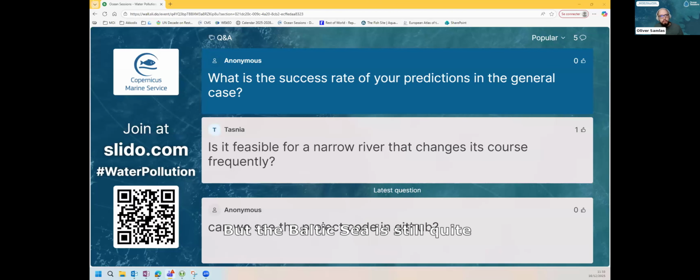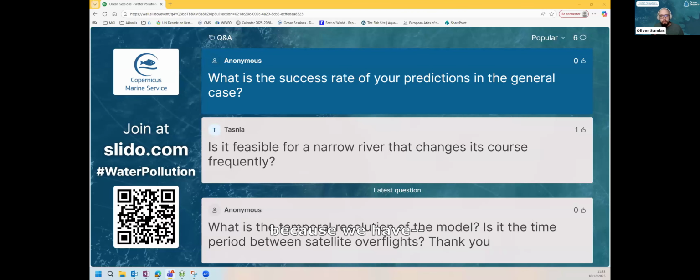But the Baltic Sea is still quite hard for the models because the Baltic Sea is shallow, but still there are the thermocline and halocline that are situated at different depths. So that makes it really hard. Also, the occasional ice coverage and the topography of the basins, all that affects. So it's really basically what you need and where you need it. That really affects the results.